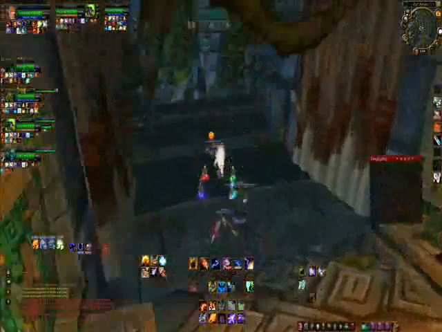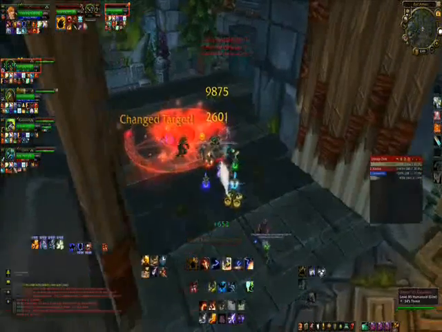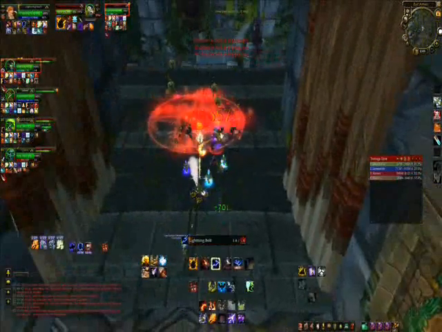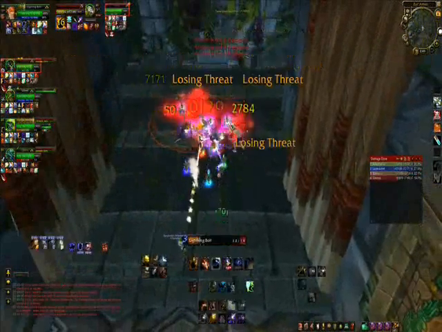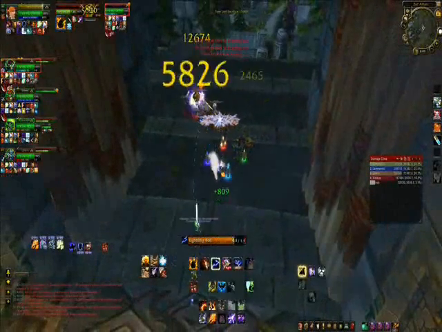Hey guys, Lemewinks here, and I'm here to show you just how we did our bear run and hopefully give you guys some pointers. As you notice, as we start off, we always kill the right one first because it spawns first and is easy to kill.